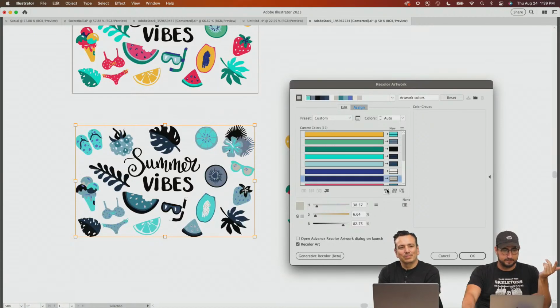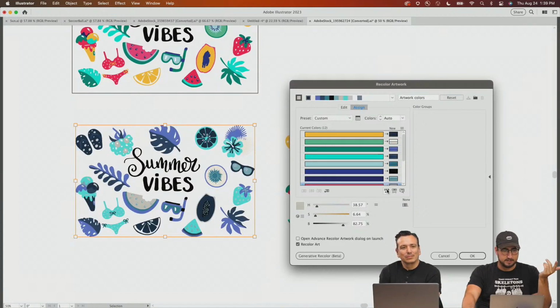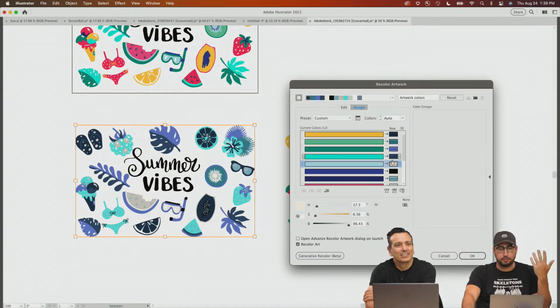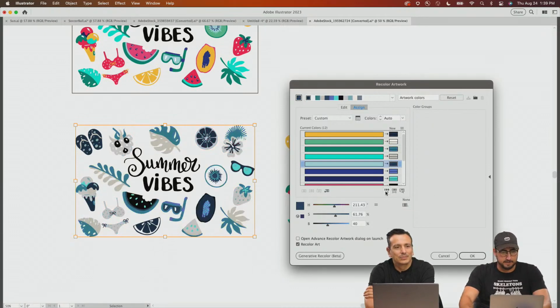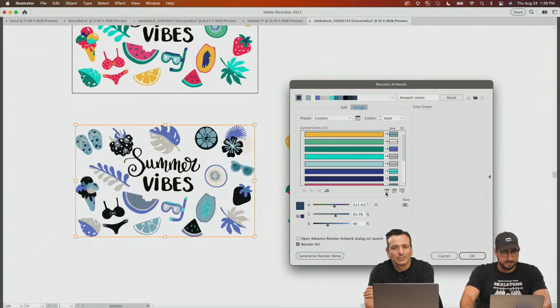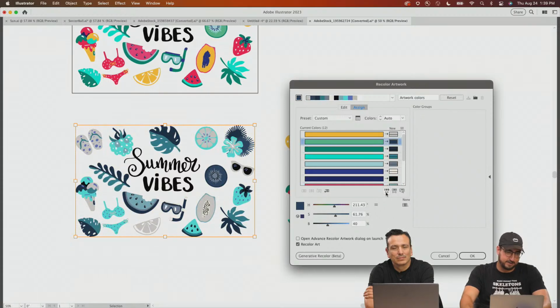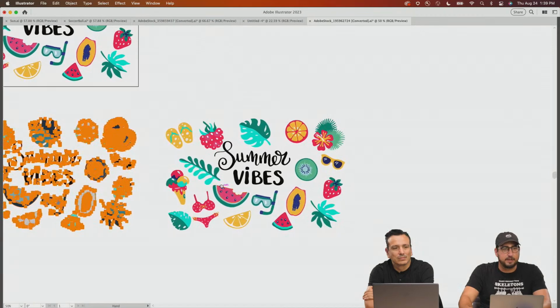All right, that looks pretty good. I like that. But if there's a color that we don't like, this green going to white, we can click and drag, and it will re-shift those so we can get some more manual adjustments there. Now I want to get back to what I like. Okay, that's good. Chat is saying Neapolitan ice cream.